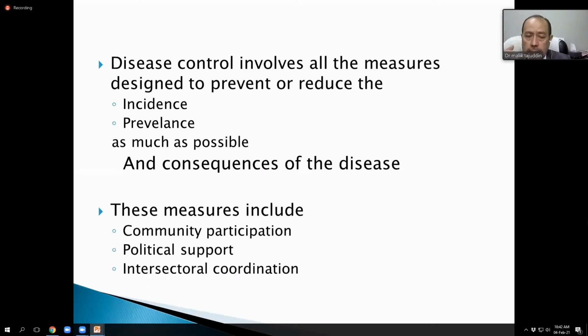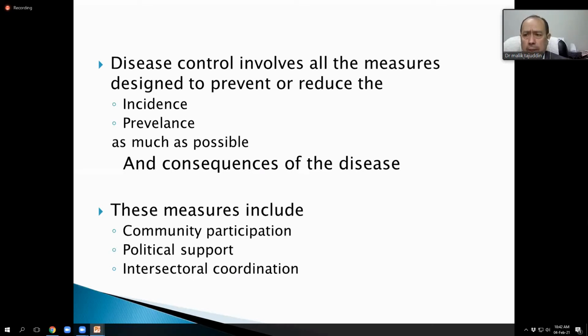So 10 divided by 100, and then we take a constant: 100 or 1000 or 10,000 or 1 lakh, maybe. Here I am taking the constant as 100. So 10 divided by 100 multiplied by 100 means 10%. So the number of new cases is 10% of the total population. This is what the incidence is. And then what is the prevalence? Prevalence is the total number of cases present in the society all the time, whether they are new or old.